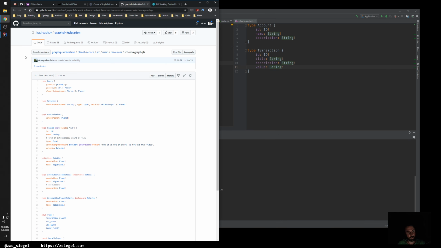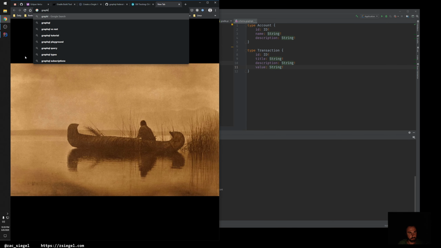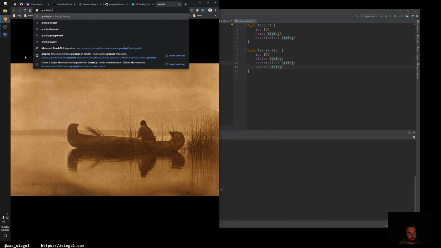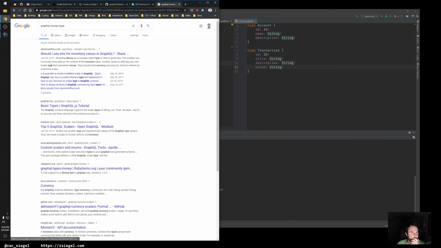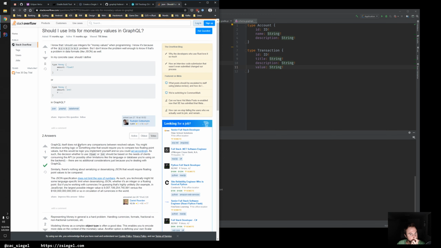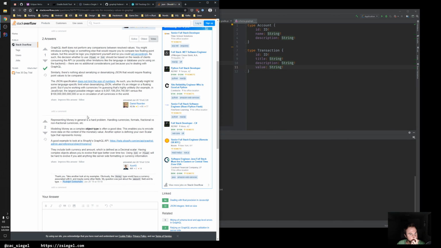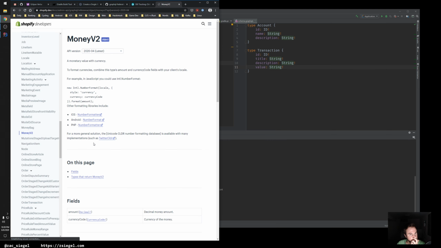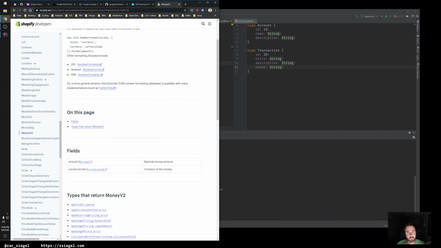Does GraphQL have, no, it doesn't, right? I don't think it has a money type. Ints for monetary values. Yeah, you don't want to use int. Decimal scalar. Number formats. Oh, decimal, okay.